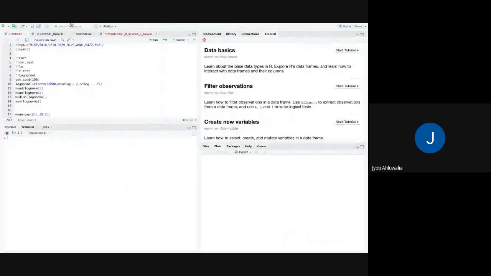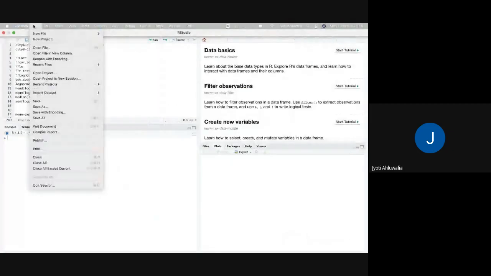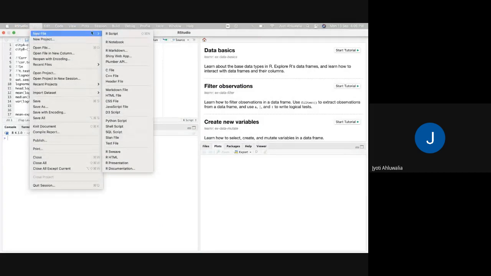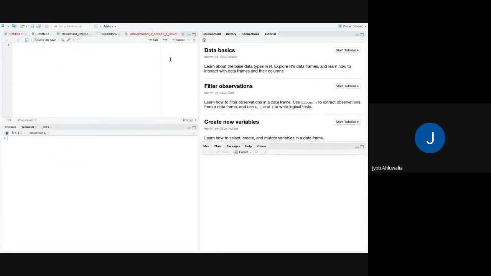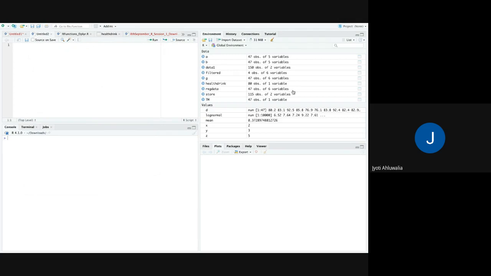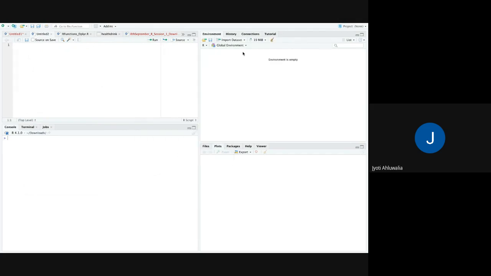Okay, right. So we open a new file. Here we say new file, R script. This is my R script. This gives me a blank space here. If it's not clean, then I can wipe. This is a wiper. I can wipe it. And this is my environment. I can clean this environment also. Okay, so it's all clean now. So I go here and I'm going to learn R and certain features of R.